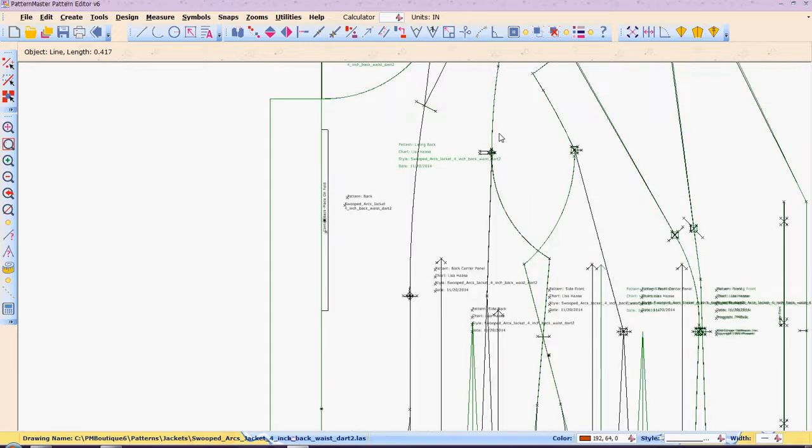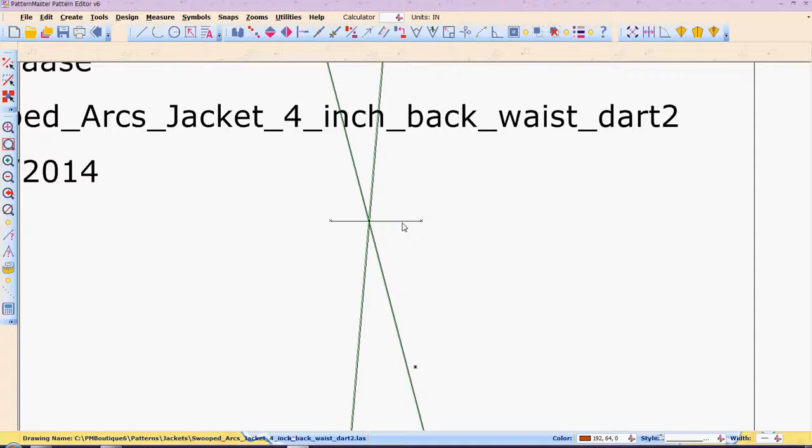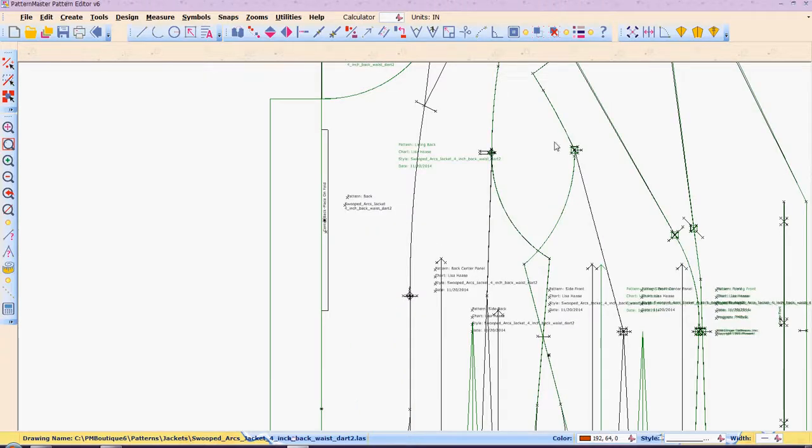I want you to be especially careful and make sure you put your notches in right through the armhole area. Also, go ahead and put a notch right here where these overlap. Now you can zoom in to get it perfect. You know me, OCD. Oh my gosh, it's perfect already. Must have done that earlier. But on your sleeve insertion area, your armhole area, make sure you put 2 notches for the back area and 1 notch in the front. That is the universal placement for notches in a sleeve and in an armhole. 2 in the back, 1 in the front.